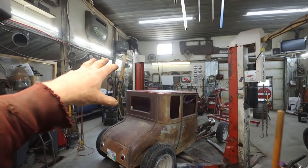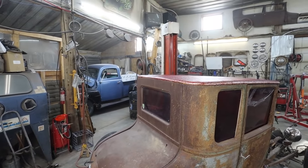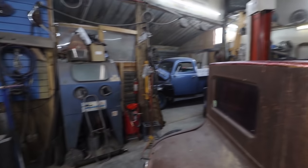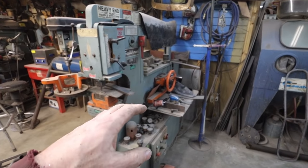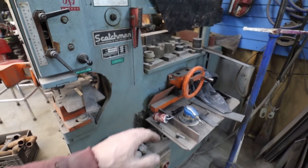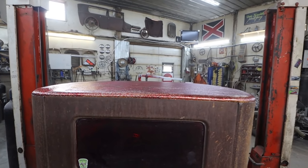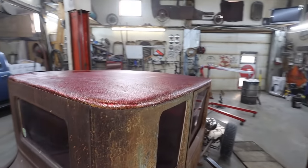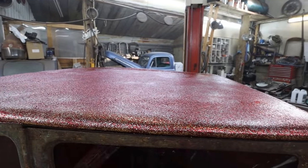So anyways, I was just throwing it on top and then experimenting with a brush. That didn't work. Worked terrible. Then I remembered the guy at the bar. I actually bought a roller because he was saying he's heard people, back in the day, would actually use a paint roller. And I guess that actually kept the flake flat, which is pretty funny. It actually did work. It's pretty flat, but it's not fully dry yet, and it's super, super rough.